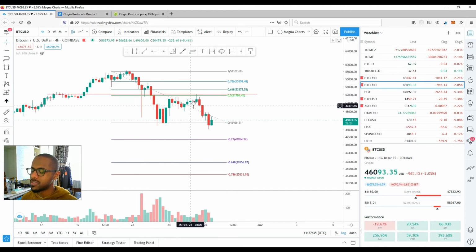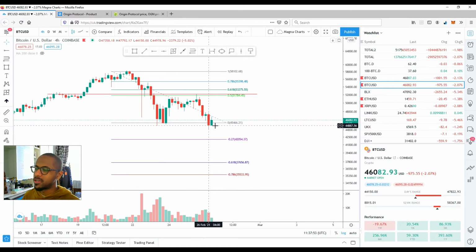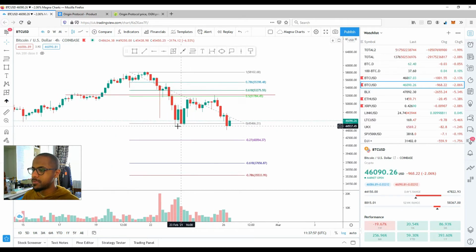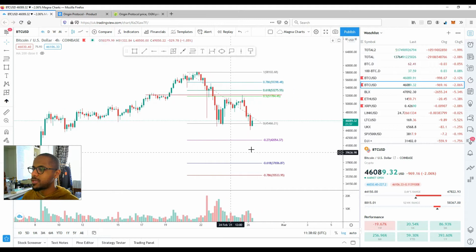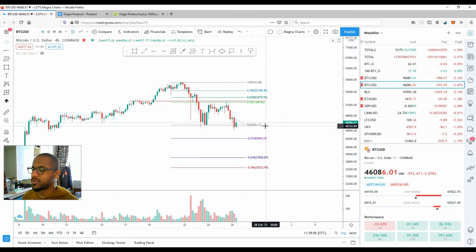that previous resistance. Since then it's tumbled down and closed just below the bottom that was set on the 23rd of February. We actually closed below that bottom and are now testing the lowest wick. So it definitely looks like we are in a full-blown correction. Definitely on the 4 hourly anyway.